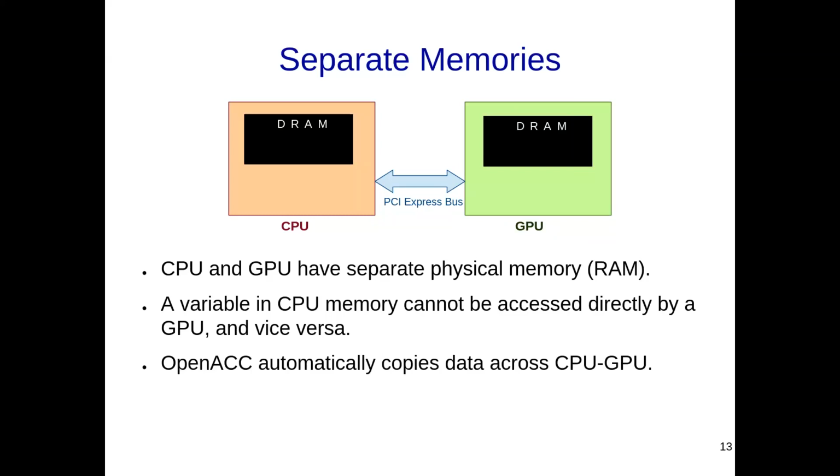But then, as a novice programmer or as a domain expert, I don't really want to get into whether it is running on CPU or GPU. I don't care, as long as you are parallelizing it, I am happy with that. So OpenACC was meant to be with that philosophy that even a science person who has full domain knowledge, he or she is an expert in the scientific computation, the physics of it or the biology of it and so on, but need not be an HPC expert. So even for such people, it should be possible to write their codes and parallelize those on the accelerator. So with that philosophy, this automatic copying is going to be happening.